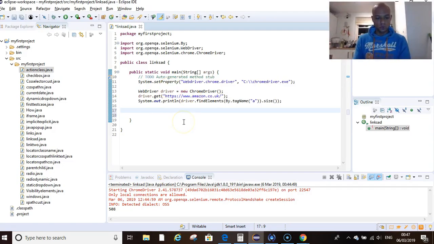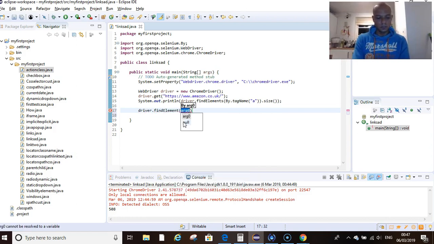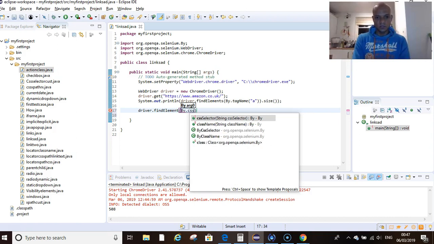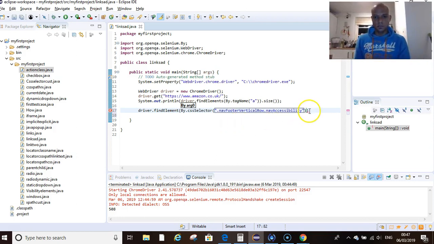So we'll go back here. So we want to say driver.findElement(By.cssSelector()), so it's CSS, then I want to go open close, right? And then we want to put it in there. And then we want to put our semicolon. So as it is just now, this is just finding an element, right?